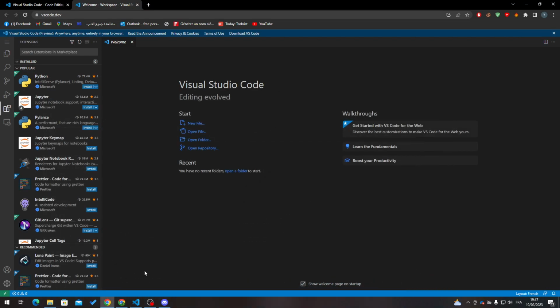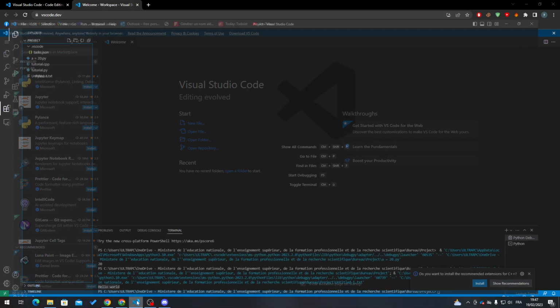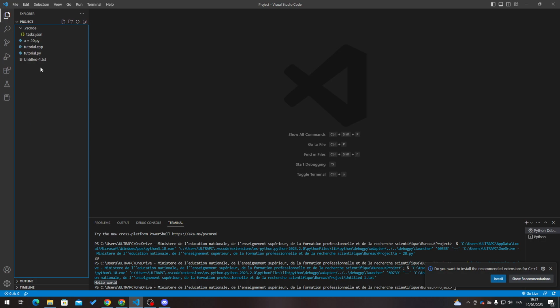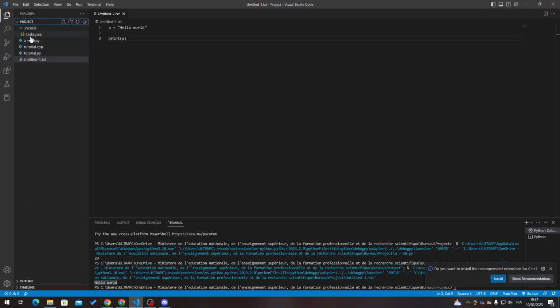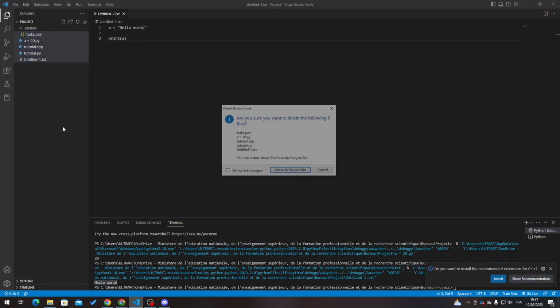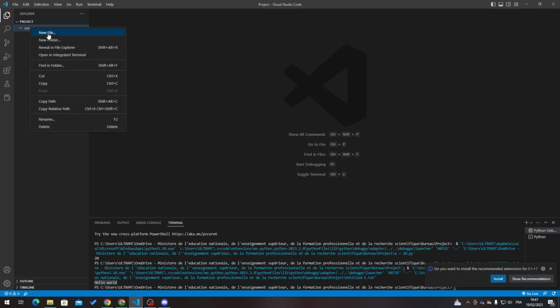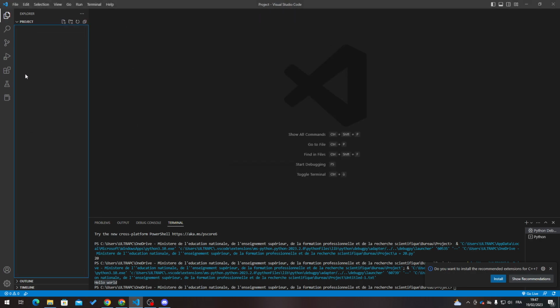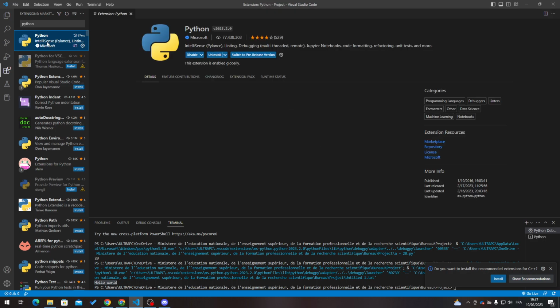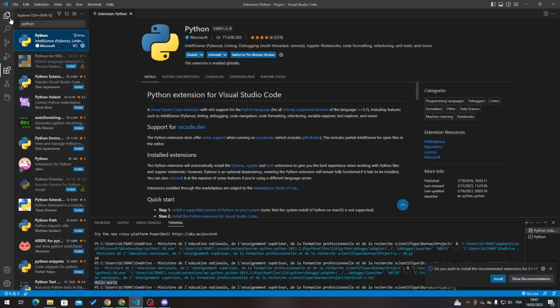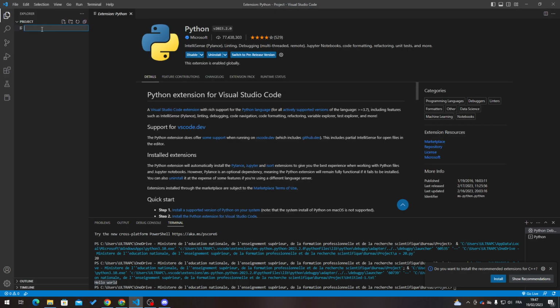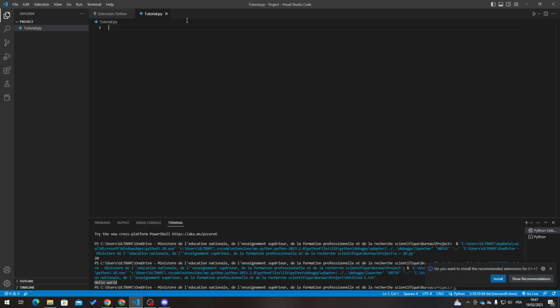Now, how we can actually block a comment in Visual Studio Code. So basically, all I need you to do is go to Visual Studio Code, and let me just remove all of these, so it deletes, and delete this one as well. And now let's go, for example, here, download Python, make sure that your language is installed, and then start your file. So let me create tutorial.py, and here it is, my Python file.